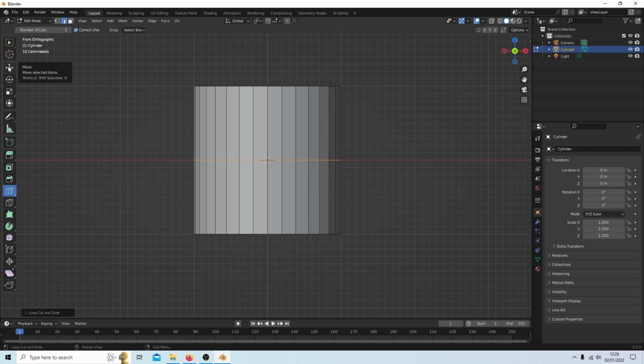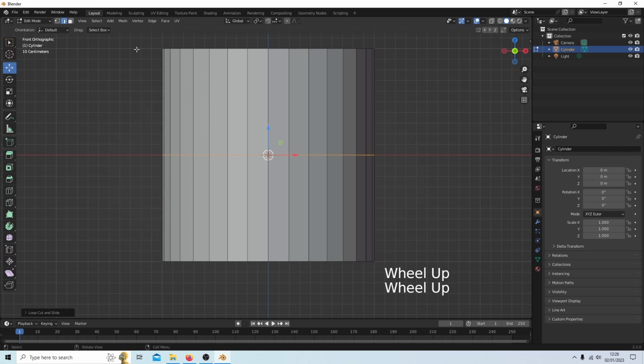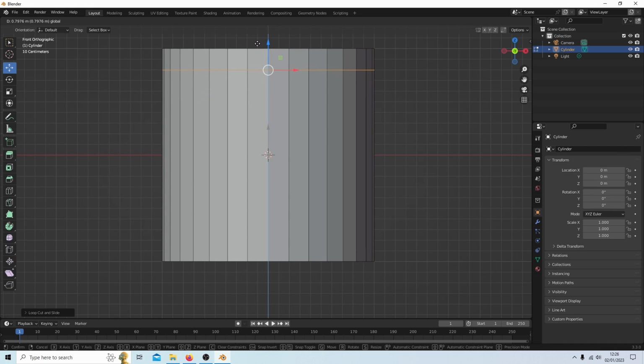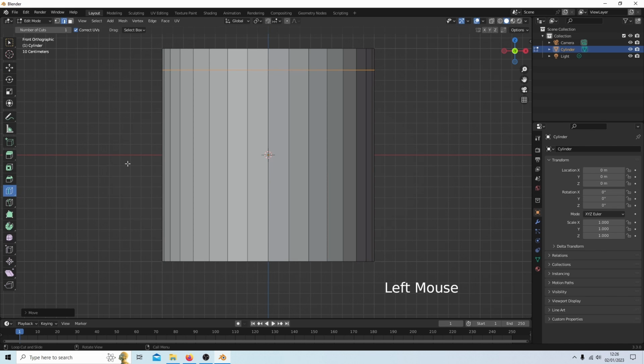Come up to the move button, select this, and I'm just going to roll my middle mouse to zoom in a bit. And you should be able to see a couple of little squares. So all I'm going to do is just drag this up using the blue arrow and my left mouse button, so it's about 2 squares from the top. I'm going to come back and make sure I've selected the loop cut. I'm going to place another loop cut, and I'm going to use the move button again, and I'm going to drag this up so that it's virtually in line, but not quite, with the next bunch of edges.